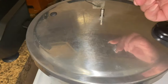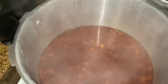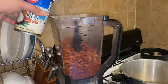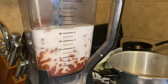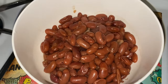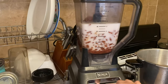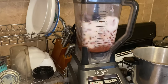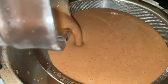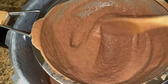At this point my beans had been going for about 55 minutes and my pressure cooker had cooled down enough to open up. Now comes the fun part — we're going to start building our habichuelas con dulce. I added about two-thirds of my beans to my blender along with a can of coconut milk and two cups of bean water, and I'm going to blend this up really well. I reserved about a third of the beans to add in later because we like bean grains in my house. I'm going to blend for about a minute, then pass it through a strainer back into the pressure cooker until all I have left is the bean paste, which I discard.